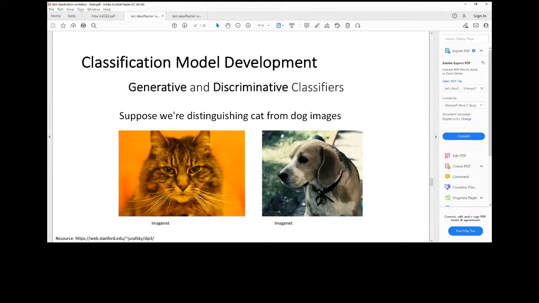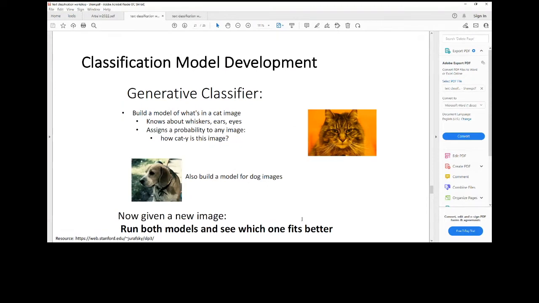So suppose we want to distinguish between cat and dog. So we want to build a classifier. In this case, it will be an image classification, but it's the same classification model that distinguishes between cats and dogs. So we have two labels, cats and dogs, and we have a set of images. A generative classifier will build a model of what is in a cat image. They will look into the cat images and try to define attributes of a cat. A cat should have this thing, this thing, this thing. And they will look into the dog images and also define specific attributes for the second label, the dogs. The dogs should have this thing, this thing, this thing. And so they will come up with a very detailed description or definition of what is a cat, what is a dog, what best characteristic can define a cat, what best characteristic can define a dog.